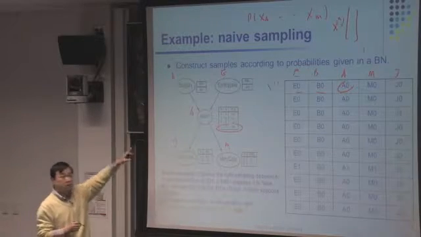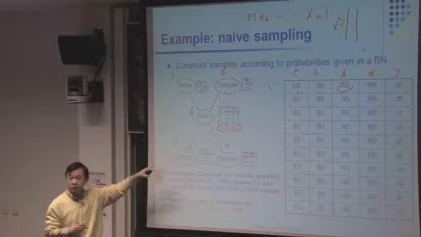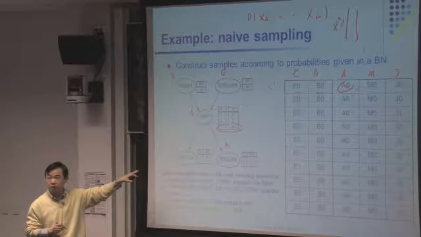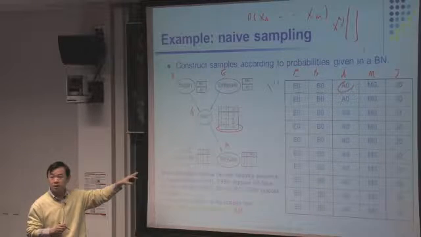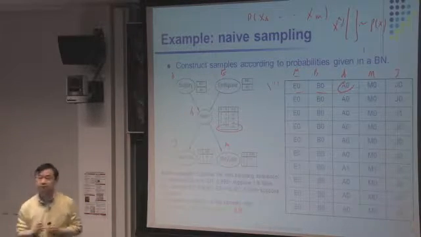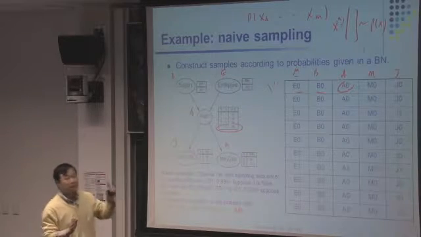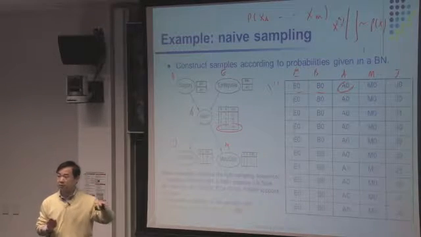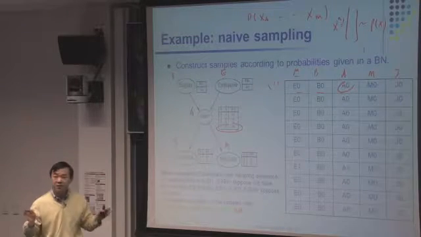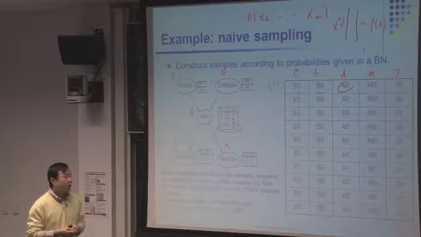So you can basically traverse this network by sequentially drawing samples based on the local conditional distributions. And that guarantees that the sample you draw as a whole is following your joint distribution. Okay, this is what we call naive sampling. You just walk over the network and draw everything that you see. So it sounds like quite easy, right? Any problems with that?